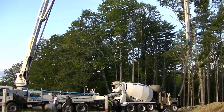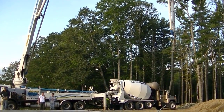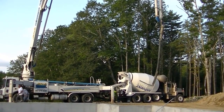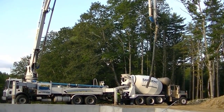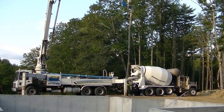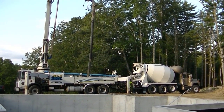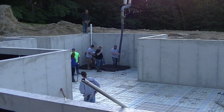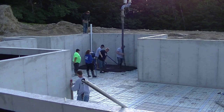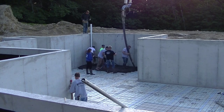This is a typical basement floor in Maine. We get a lot of frost here — the frost goes down four feet into the ground, so most houses are built on a foundation like this. This is an eight-foot-tall foundation, so we're pouring the floor down inside the basement. The access wasn't very good; it wasn't really backfilled, so that's why we're using a pump truck. We call this dangle pumping — the pump operator is just dangling that line and we're putting the concrete right where we need it.